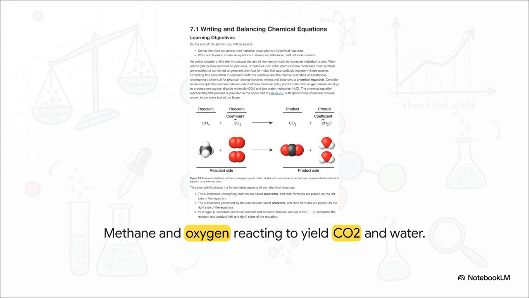The most foundational concept you need to grasp here is that a chemical equation is really just a blueprint. It tells you exactly what you're starting with and exactly what you're going to make. You can see this blueprint in action right here as a molecular equation. On the left side, we have our reactants, one methane molecule and two oxygen molecules. Think of these as your raw ingredients. That arrow in the middle acts like our oven, showing a transformation taking place. And on the right side, we get our products, carbon dioxide and water. Bonds are broken and reformed, just like raw materials becoming a finished, baked meal.